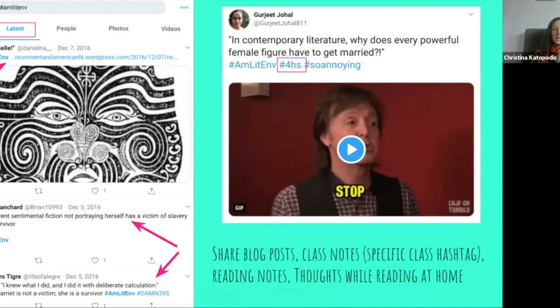Moving to the next slide, here are some examples of things that you could do. Danielle ended up posting her blog posts for the class to share them online. Students also used these tweets as opportunities to take notes in class, to take notes while reading, to note important quotations that they wanted to remember, because again, everyone can go back on Twitter and search for these. I found these yesterday as I was preparing my slides, and so there's this record online of the discussions that we were having.